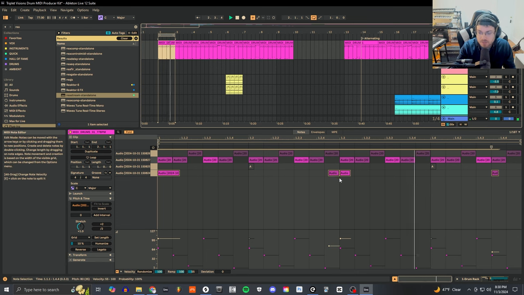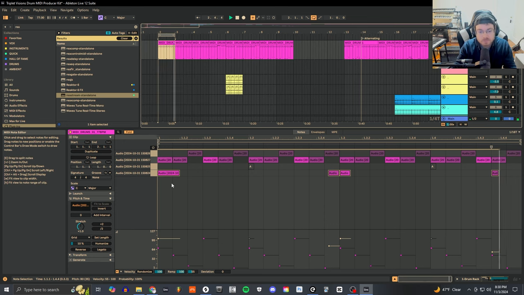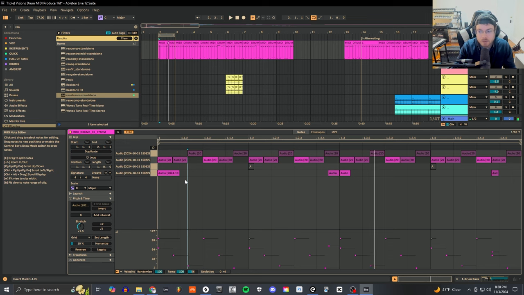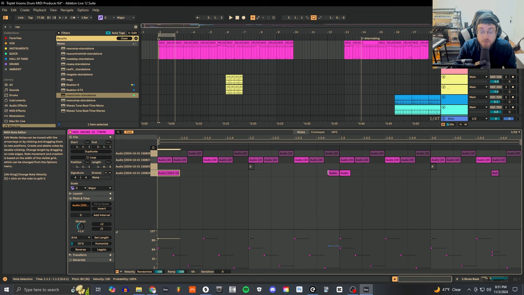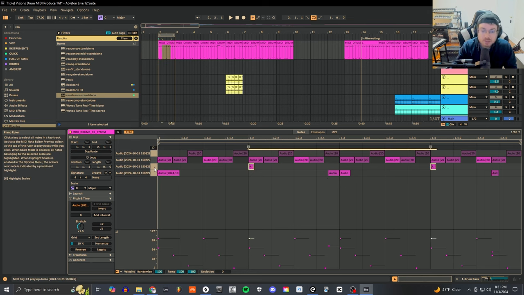Notice that little skip that I do here in the middle. But otherwise, the kick is landing. If I go back to regular 16th mode, I hit Control 3 and go back to regular 16th subdivisions, you can see the kick is basically landing at the start of these measures here. And there's a little skip moment I like to do right there. But besides that, it's sort of landing straight on. So it ties the ear down. And then we add in the snares, which are happening right on a strong beat right here as well.